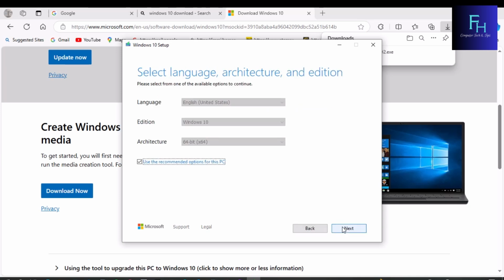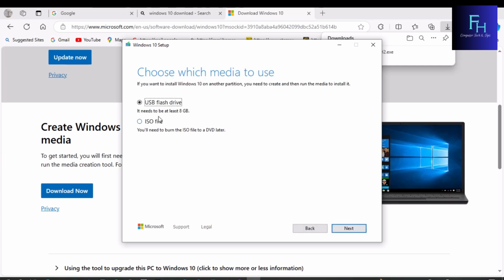You click next. Next, use the recommended options for this PC? Of course not, because we are going to install on USB. You check your system options, then you click next. Then USB drive or ISO file.